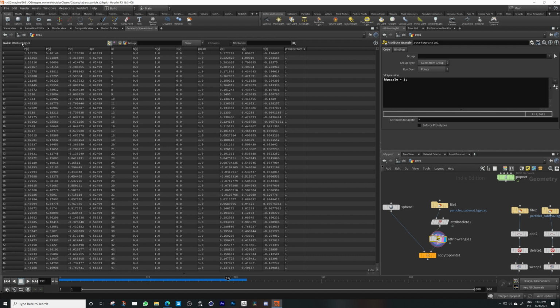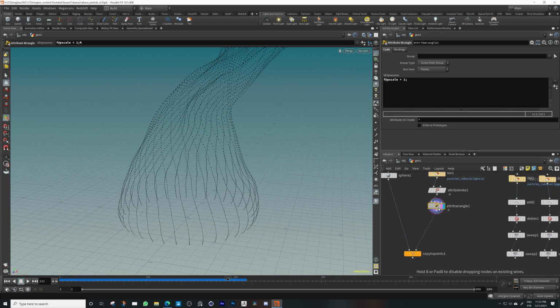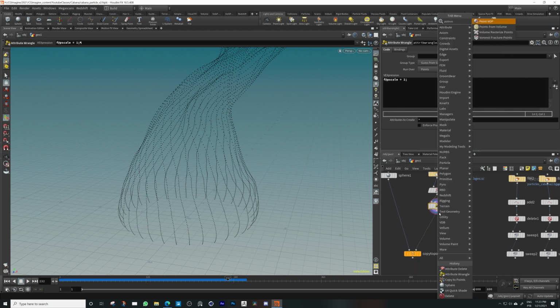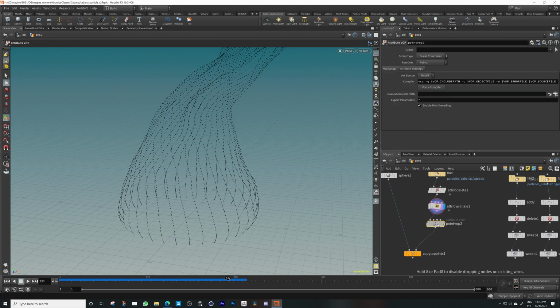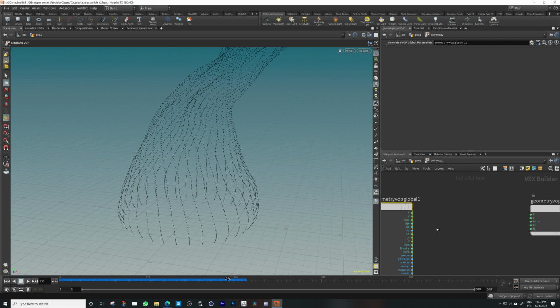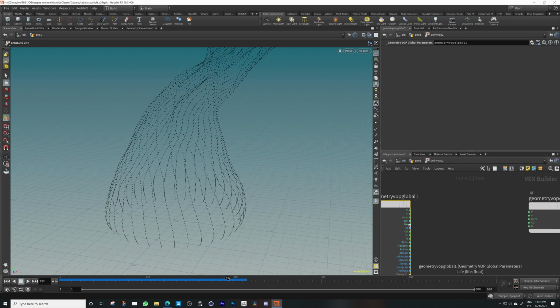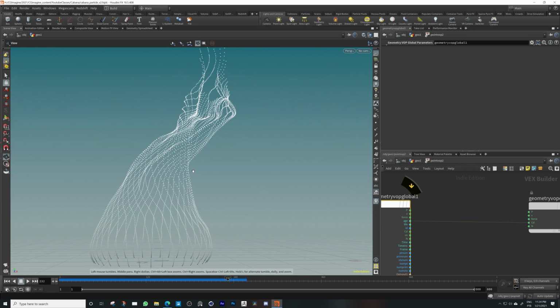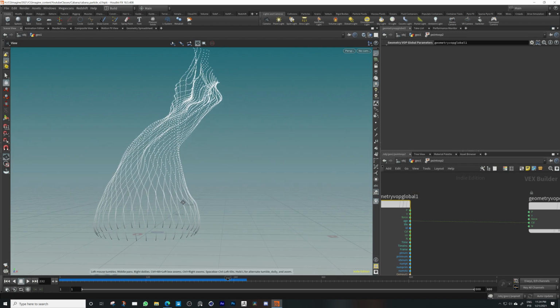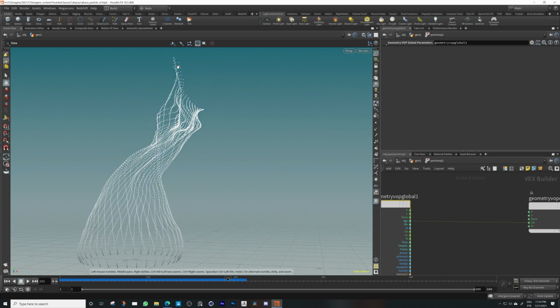So now I have the pscale there. You can see everything is 1, all the points are 1. And let's do something with that. Let's create a point VOP, and let's dive inside. I want to have a linear difference between the particles at the bottom and the particles at the top. So let's use the age, because the particles at the bottom are older than the last ones, right? I'm just visualizing the color, but you see the black is just in the very initial part, and the top is very bright, and almost everything is white.